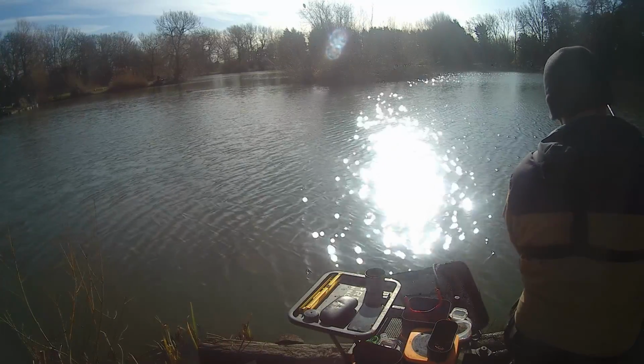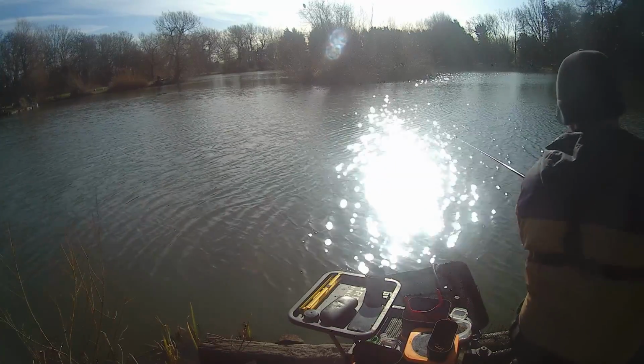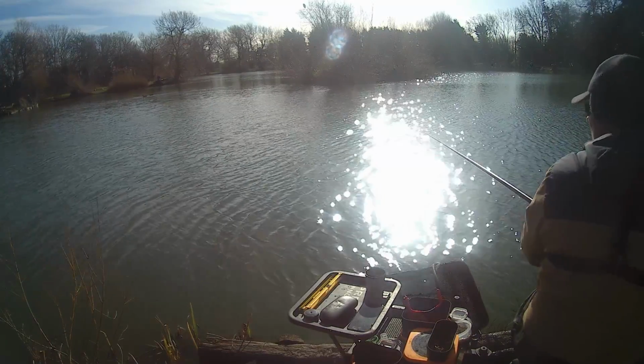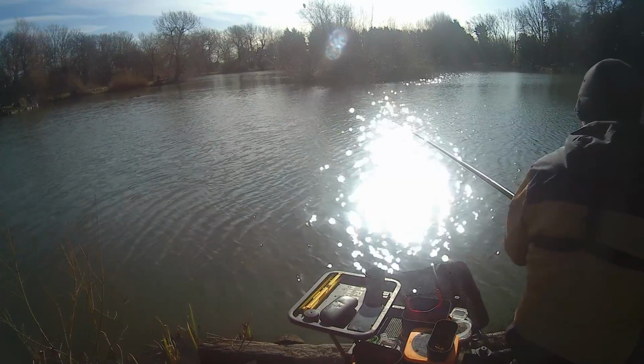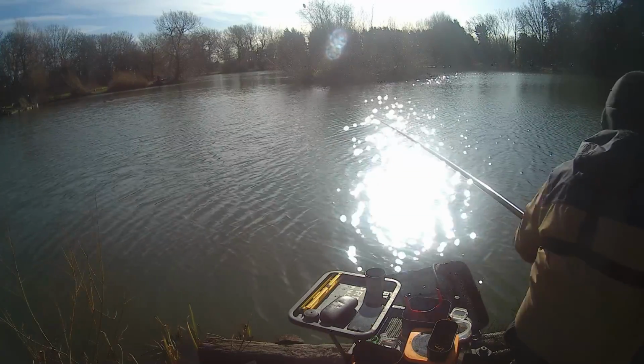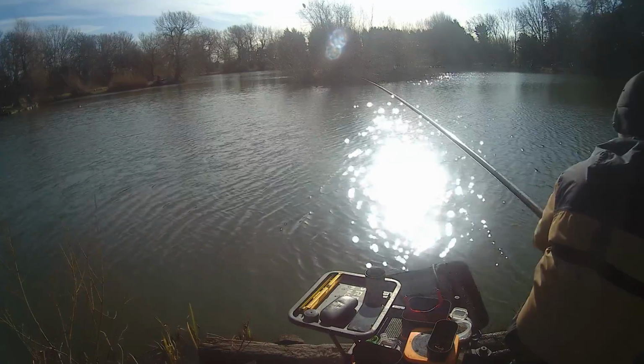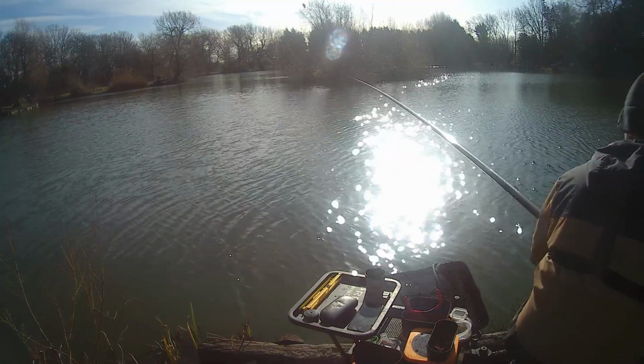Not other people catching as well, I'm catching on my own. Peg 36, which is one of the regular framing pegs on there, he's catching. There's his catching to my left on peg 4. He's the only one down that bank really catching. They were catching on that bank earlier, but now they've all stopped, except obviously Des has got something cracked with a roach.